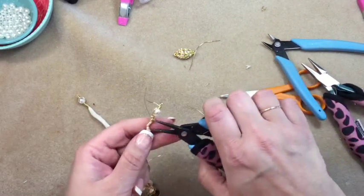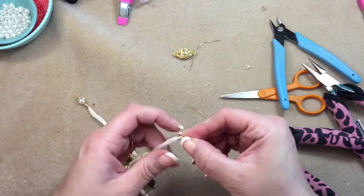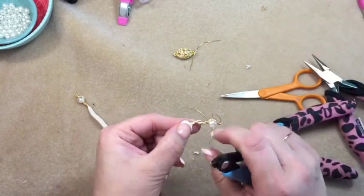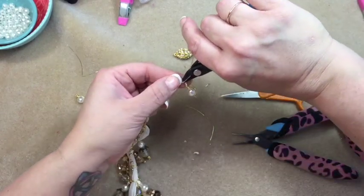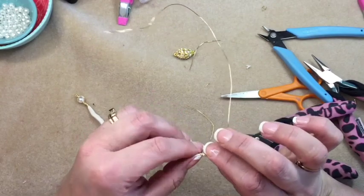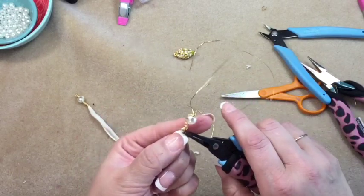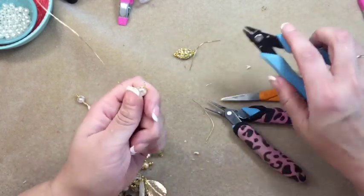Okay. I'm just gonna squeeze this up a little bit. And I'm really not liking how this is looking right now. Probably what I would do is go back and redo this, but for time's sake, we'll just stick with it. And because I know you get the idea, I'm just trimming that end. Going to try to neaten this up just a smidge. Get this end off here. Okay, so we're just going to snip this.